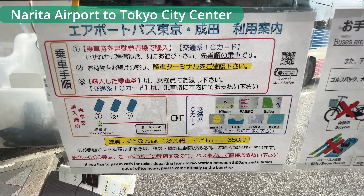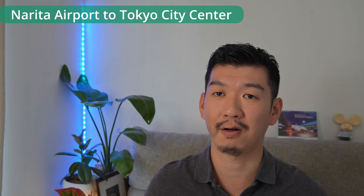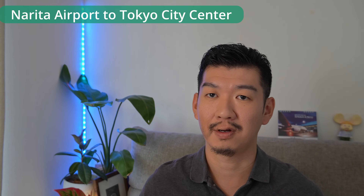To take the TYO-NRT bus from the airport, go to the counter or ticket machine and purchase a ticket — usually located right next to the major bus counters, marked as the low-cost bus. When taking from Tokyo Station, you can purchase a ticket in front of the bus stop or just get on with your IC card. Note that when boarding from Narita Airport, you cannot use an IC card. Narita Airport also has a regular limousine bus from the airport to hotels in Tokyo, which will take you directly to hotels or to Haneda Airport for 3,200 yen.